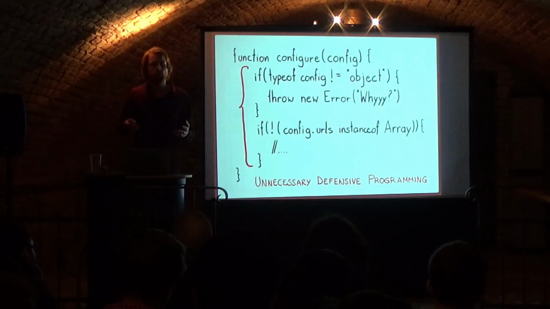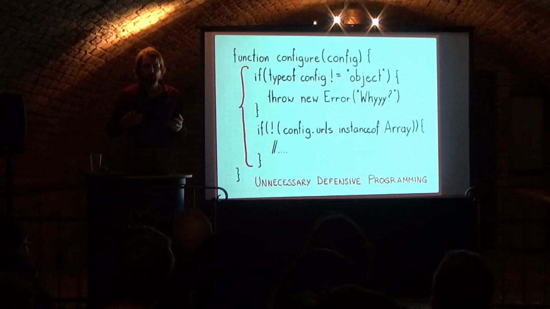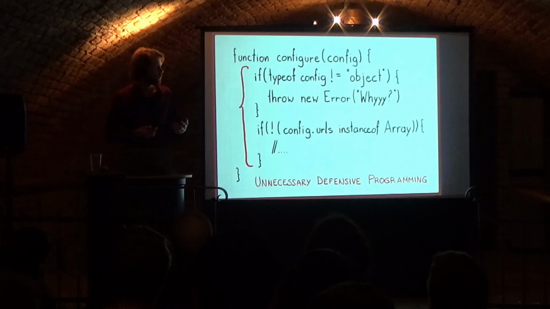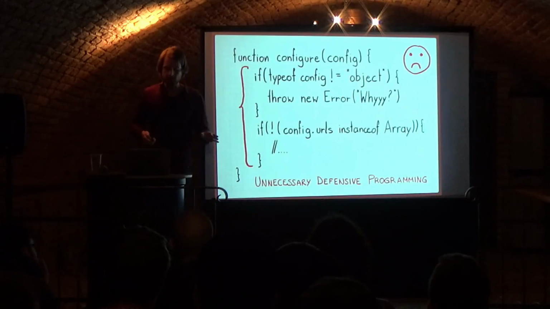Because first of all, it has a runtime impact if you have to do it many times. And second of all, you just spend so much time on GitHub issues because people are like, yeah, I tried to pass this and it didn't work. Why can't we just tell proactively that you are using the API wrong? And again, static types are really good. This is a bad example, so let's see how we can do this with static types.